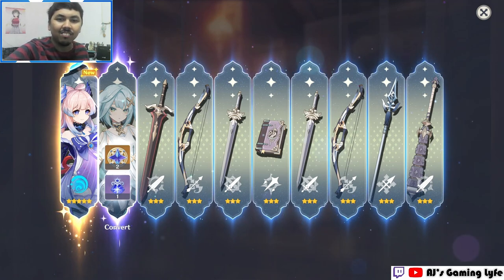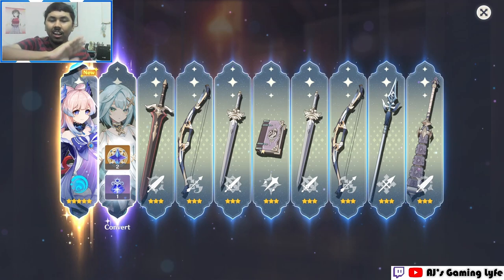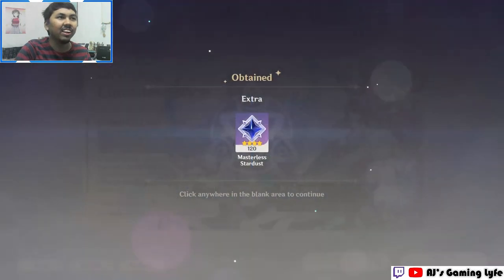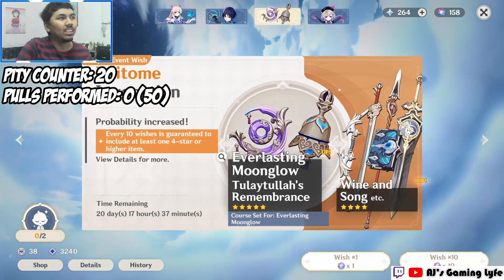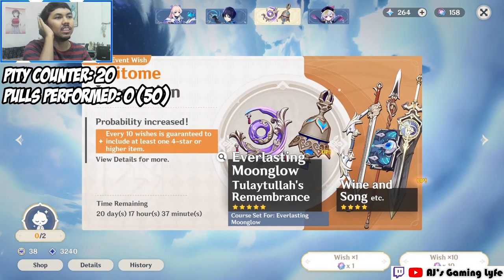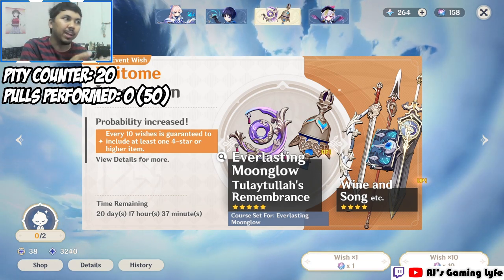Alright. Okay, enough of the character banner. And now I can fully focus on her signature weapon. Or should I say the weapon banner?